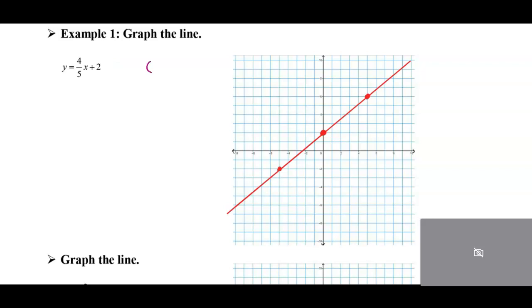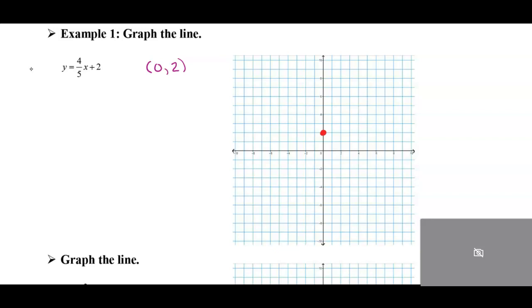So I'm going to give myself just one ordered pair. It's going to be the ordered pair that is the result when I plug in 0. So I'm going to start there. We're pretending that we don't have this line yet. All we have is that first point, (0, 2). And then my strategy is going to be, instead of building a t-table and adding a bunch of numbers to it, I want to start at that point and just think about what my slope is and my rise and run to get my next point.